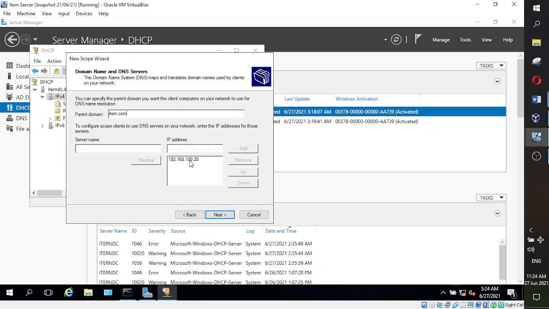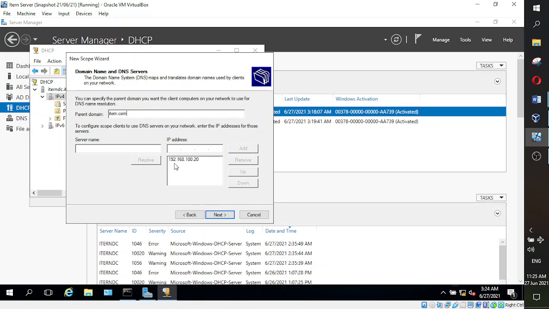Okay, so the 20 we have here, can anybody recall? The 20 we have here is our primary domain controller IP. I remember when we were configuring that server manually, we said that if you are looking for anything, look within this same server to resolve any domain name system issue.